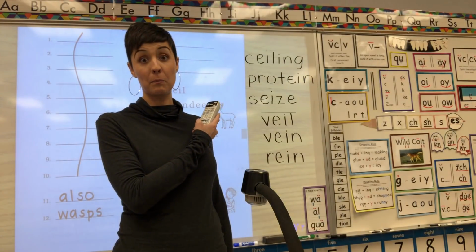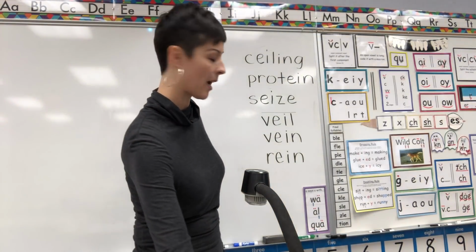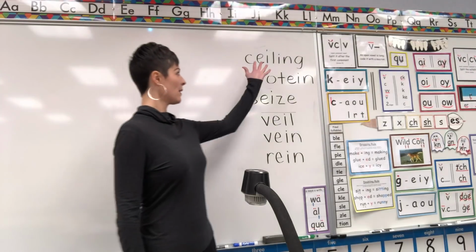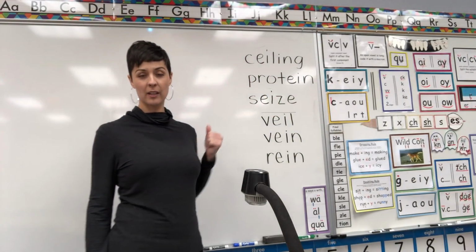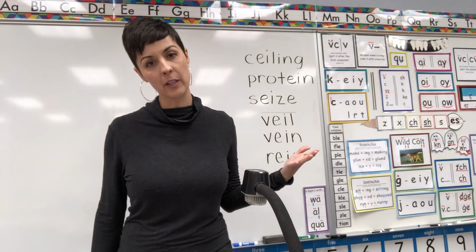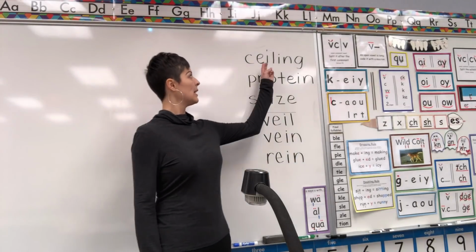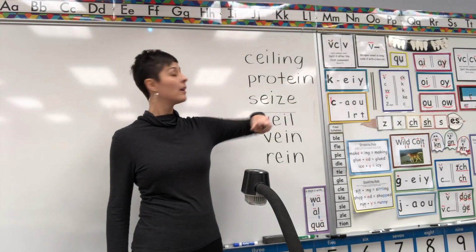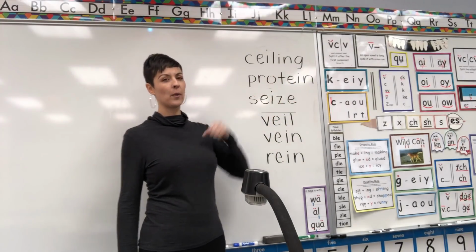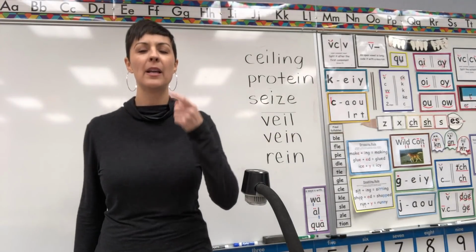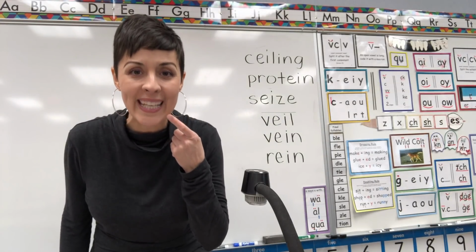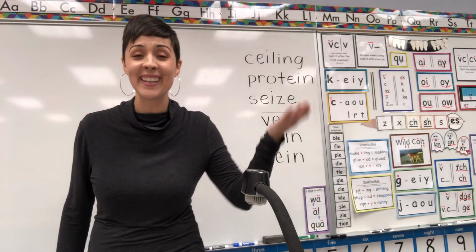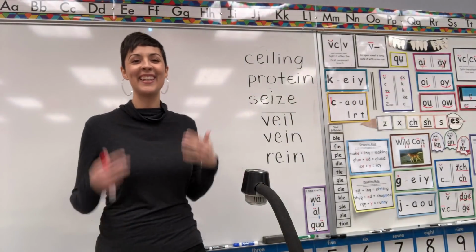Okay, so let's put your pencil down, set our worksheet aside, and I want you to look at the words that I have up here on the board. Echo me on this first section and listen what sound is the same in the middle of each of these words. My turn first. Ceiling, protein, seas. What sound did you hear the same in the middle of ceiling, protein, seas? E, E, E. You got it. It was the E sound.